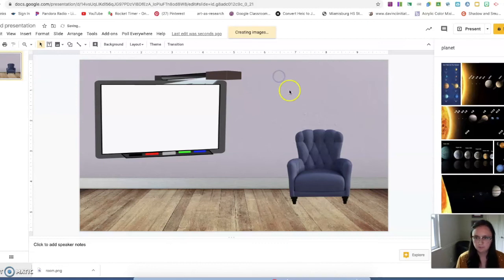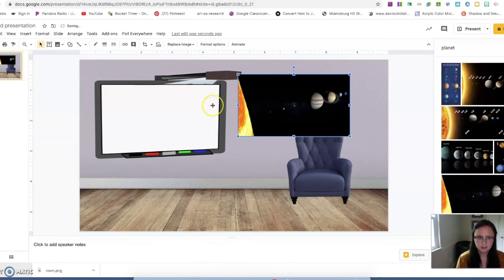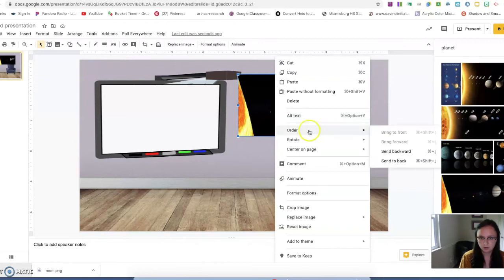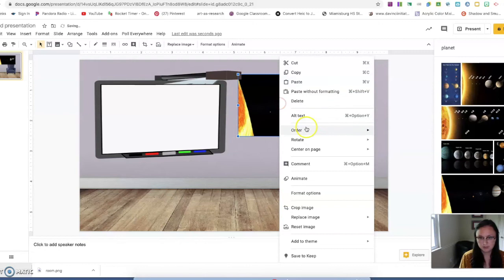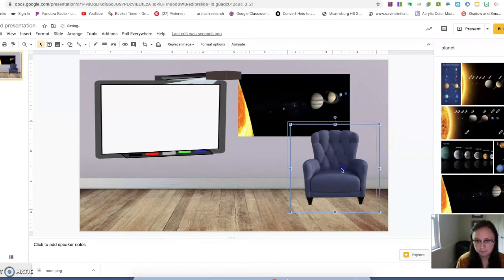Okay. So now that I've added my poster, I'm just going to set it right here. And there's something that you can do in Google Slides. Now, I could just resize this and this would actually be fine, but I just want to show you what it means to order something. So when I right-click my poster and I go to order, and I'm going to send backwards. And I'm going to do this a couple times because you have different layers going on with your Google Slides. So you might just have to do that a couple times to get to the layer that you want.